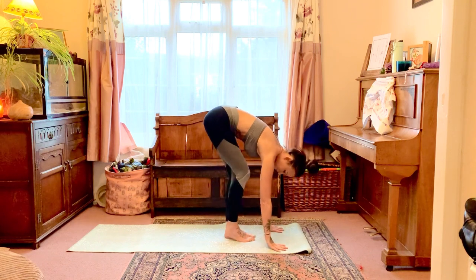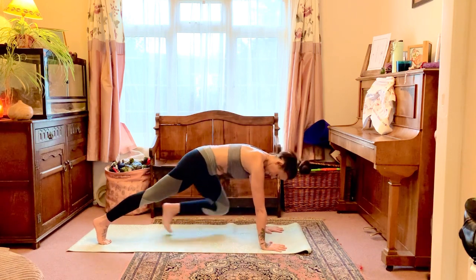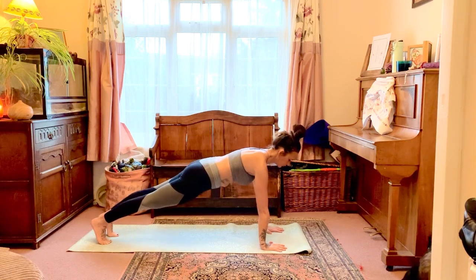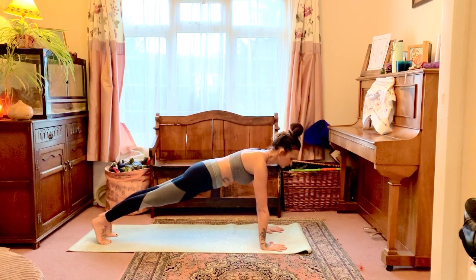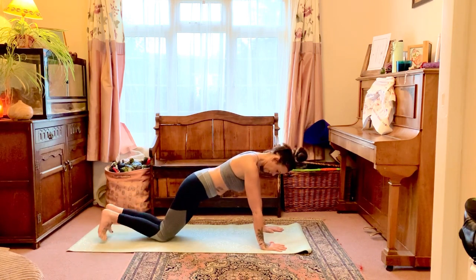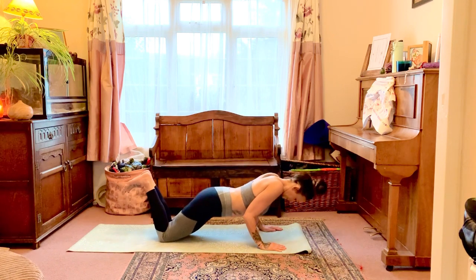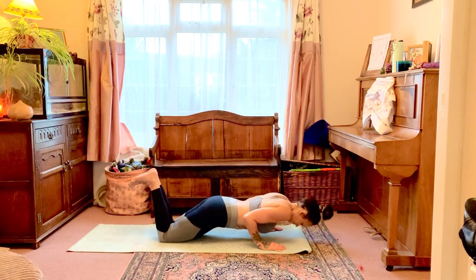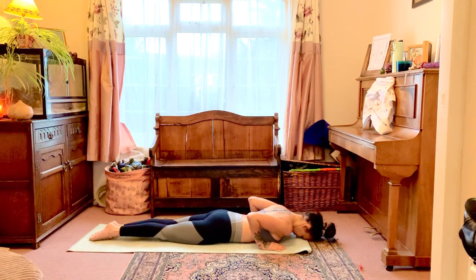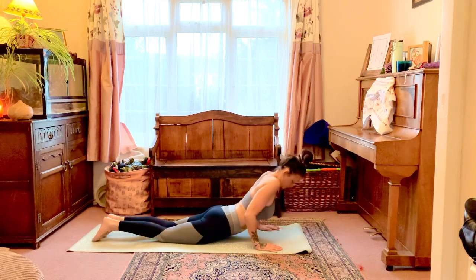Bring the hands to the floor and step back to plank. Hold it. Make sure the hands are underneath the shoulders, keeping a nice straight line in the body. And bring the knees to the floor. Tilt forward on those and brushing the elbows to the ribs, slowly lower to the floor. So don't forget, you can take more breaths than we'd usually take.